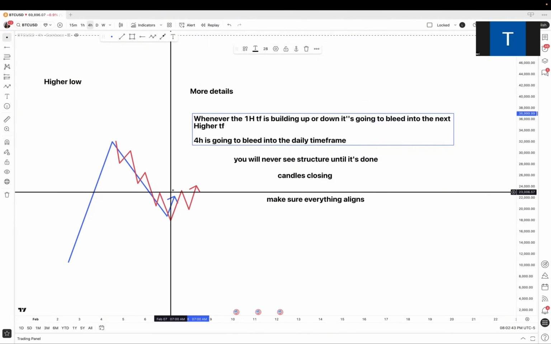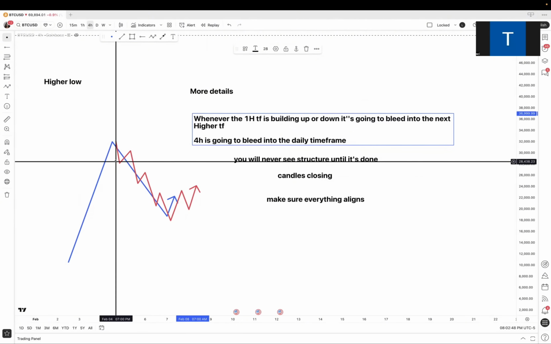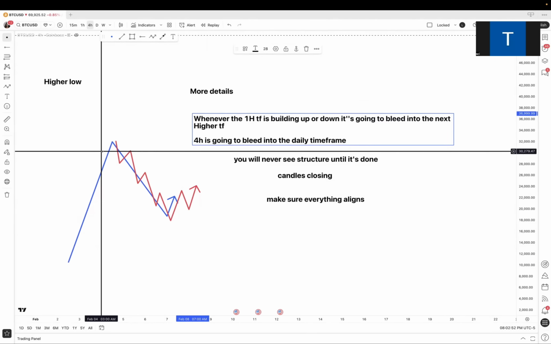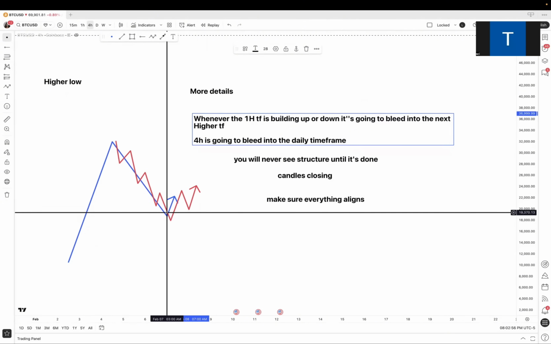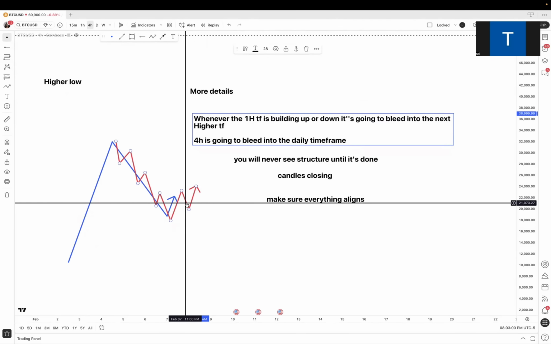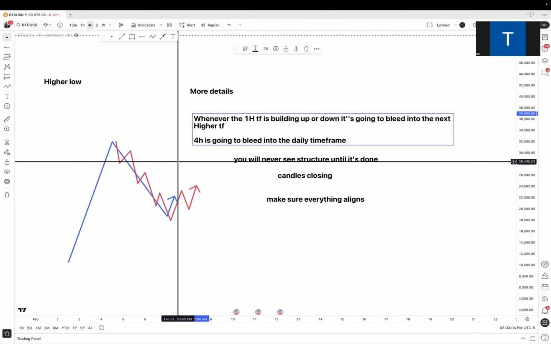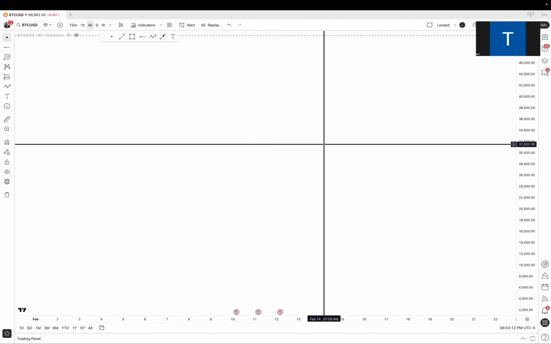So this 1-hour is building up a bullish trend. So this is going to bleed into the 4-hour trend. So with our knowledge already, we know the 4-hour already made a new high, and now it's creating that higher low. The 1-hour just confirmed that it's making a higher low because now it's going on an uptrend, right? So with all this being said, let me show you guys the example or the mistake that I made today and how you can not make the same mistake.